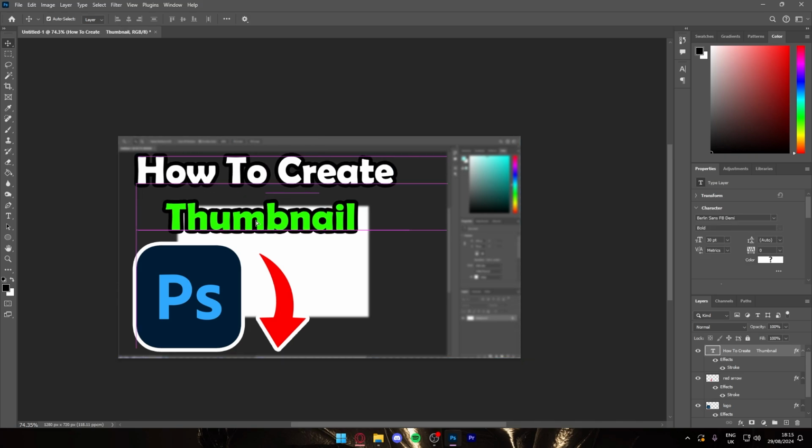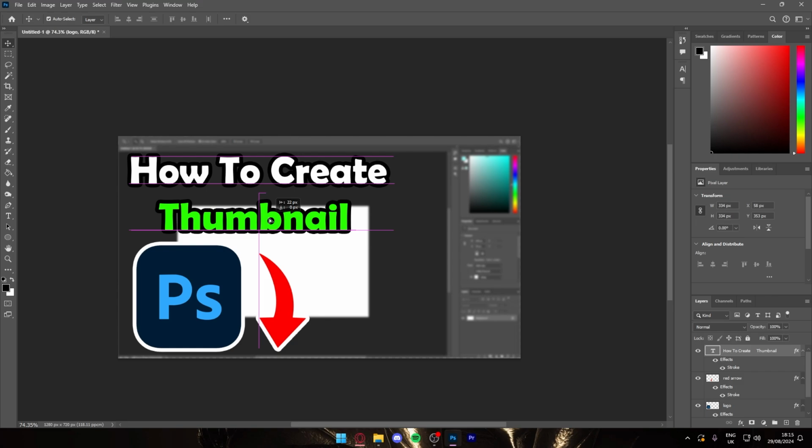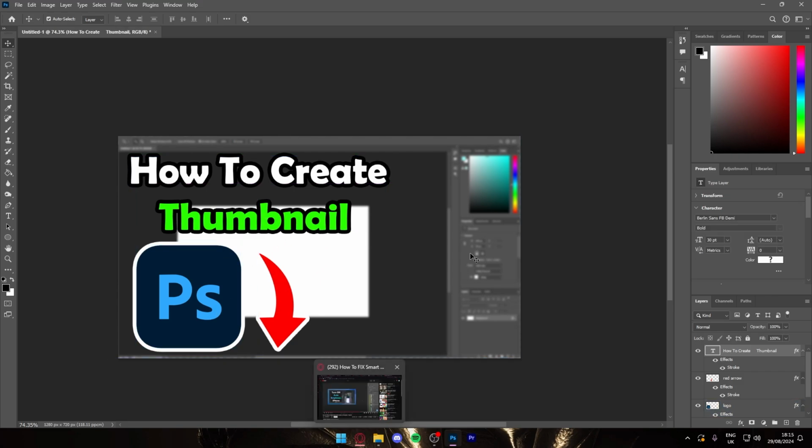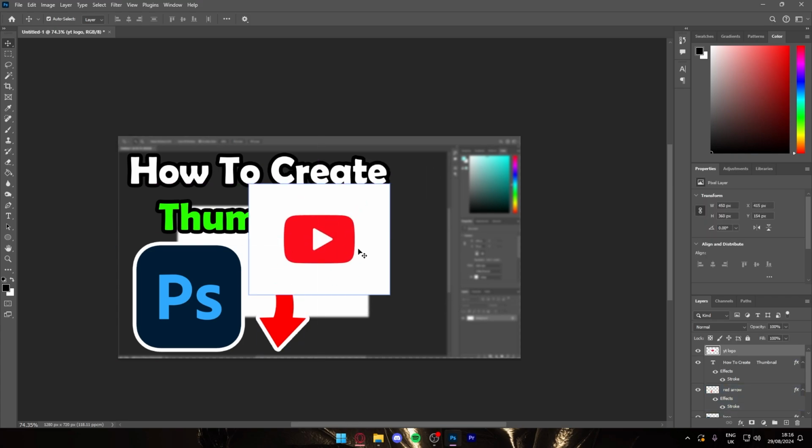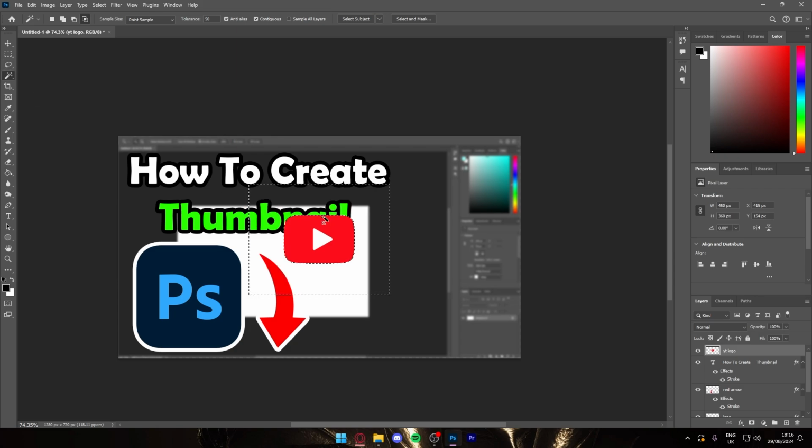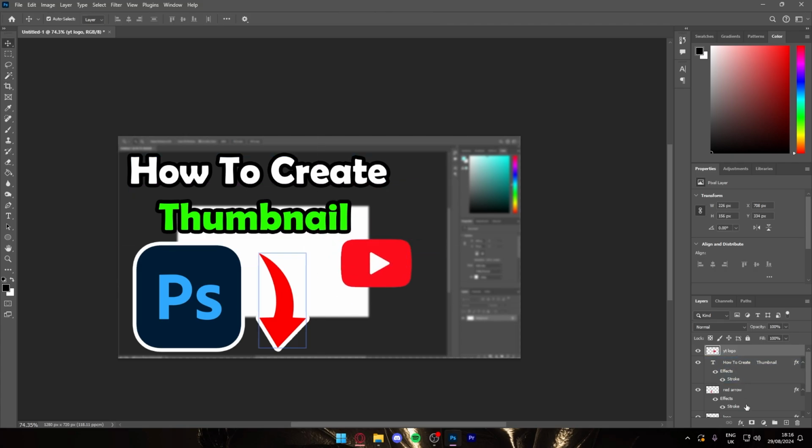Now it still looks a bit basic. I'm gonna go ahead and size up everything now. And in fact, I'm actually gonna bring in a different asset quickly. All right, so I've just grabbed a YouTube logo here. We're gonna press W again for the magic wand tool. Press on here and delete. And then I forgot to mention, you wanna press Control D to deselect.